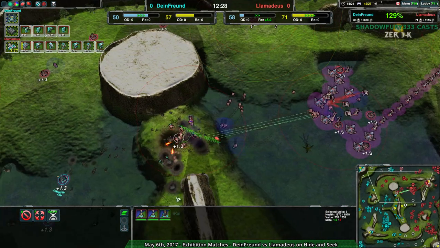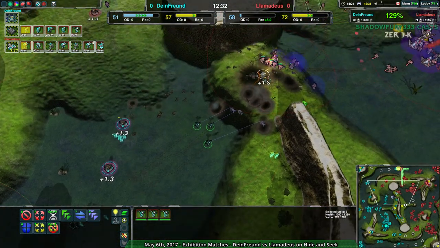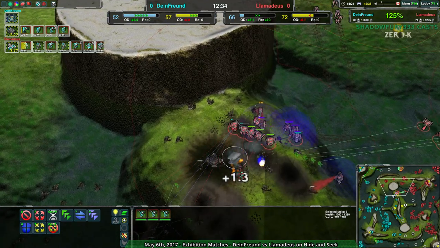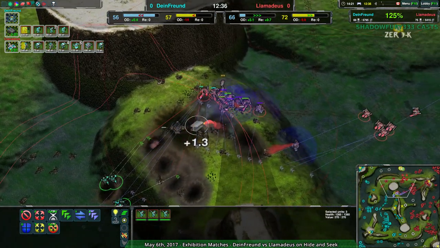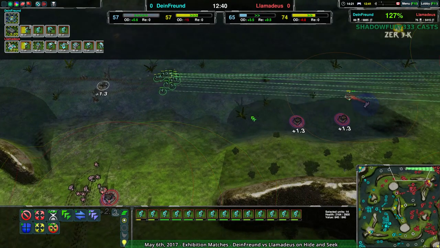Actually, by this point, it should be... Yeah, it's kind of telegraphed. But at the same time, DeinFreund is coming in for a second attack over to the north again. So a nice distraction pincer play here. I mean, obviously the real play is this northern attack. And Llamadeus knows it. They are going to try to defend against it.